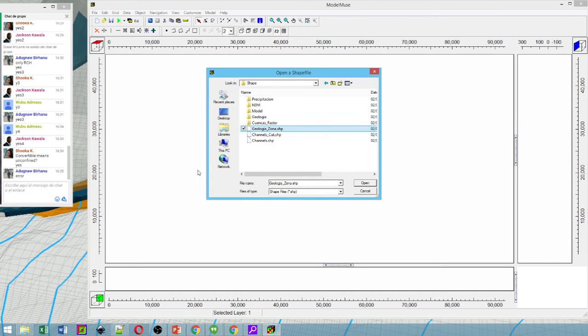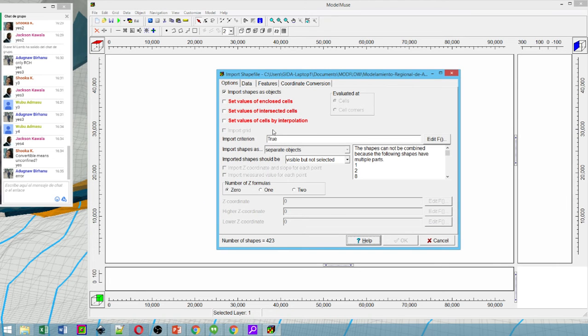If you find an error, just press the continue button. Don't worry. So you have here Geología Zona. Okay, you have it. Cool. We are going to open it. Just double click and then we open. If you have the same that I have on my computer, please type yes 5.